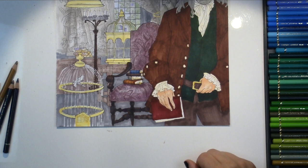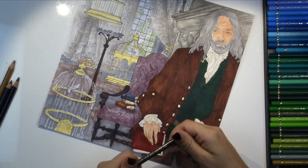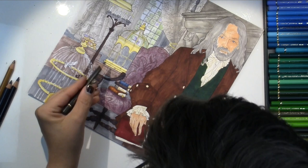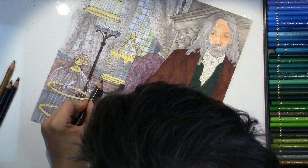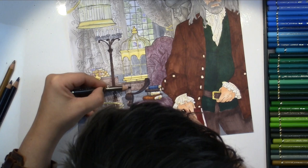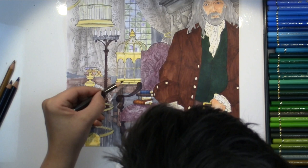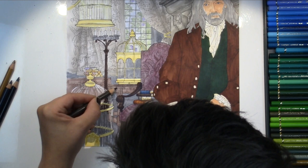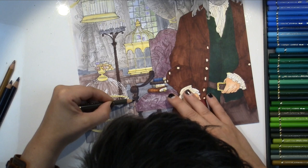Then I can move on to that table here. Another of my favorite shading colors is walnut brown, I think. No, sepia, dark sepia. It's a rather cool color. So I'm gonna introduce that. Not being very particular here because I think I can convey that this is wood. So there's like patterns in wood. So I'm just gonna go with it. Especially here on the legs.